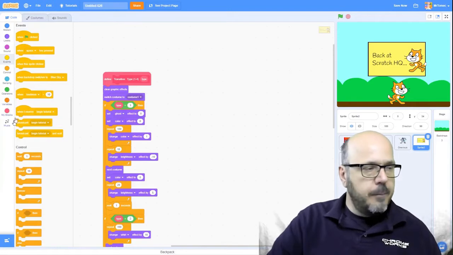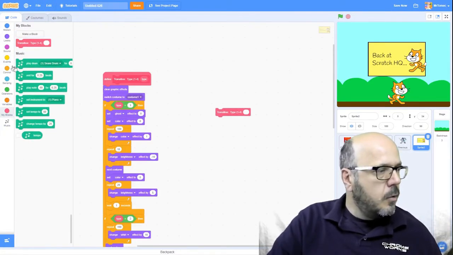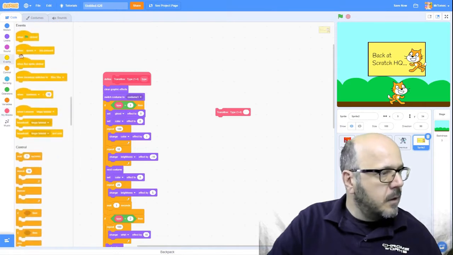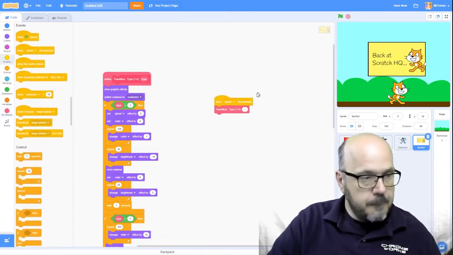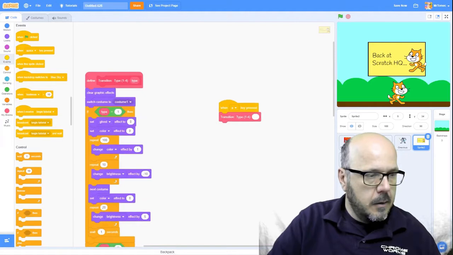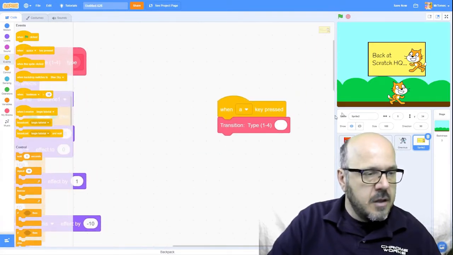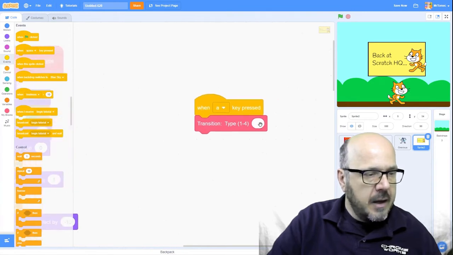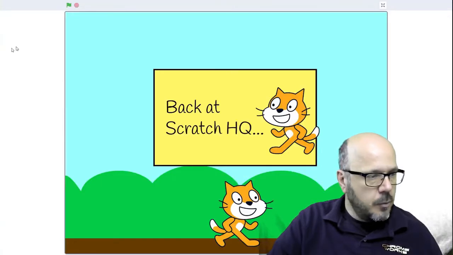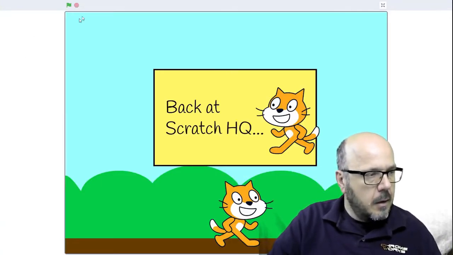So I've got 4 different prefabricated transitions here, and let me show them to you. I'm going to attach them to a keyboard event. So let's go letter B here. All right. So there's 4 different transitions, and basically it just does a next costume, but does some fancy visual effects in between. Let me do a number 1 here, and I'll max my screen out. So let me show you what transition number 1 looks like.